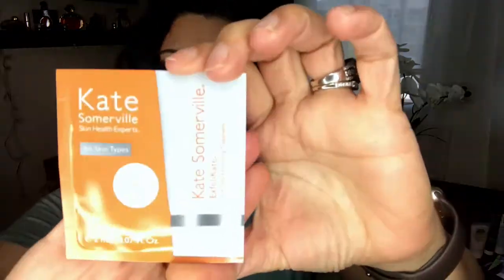I also totally forgot that I had picked the Kate Somerville Exfolikate — I didn't get to use it at all, but I'll definitely use it in the next two weeks. The perfume sample I picked last time was Tocca Florence. I used it all up — it smelled really nice, very strong and floral. It lasted quite a while on my skin, but it's not really a scent I'd go out and purchase for myself.